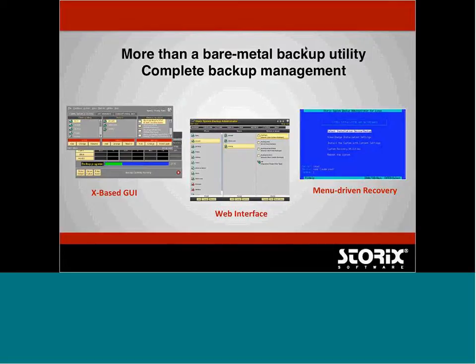First off, if you're not familiar, obviously we have the web-based GUI that you can use. We have a web interface, we have an X-Windows-based GUI, and our recovery is menu-driven. We also have our command reference guides, if you're used to using the command line. We've done other trainings in the past on command line power users, and that recording is available, so you may want to look that one up if you're curious about it. Today we're going to mostly be focusing on the web-based interface, but more we're talking about a higher level approach to the product, as far as how you would structure some things.